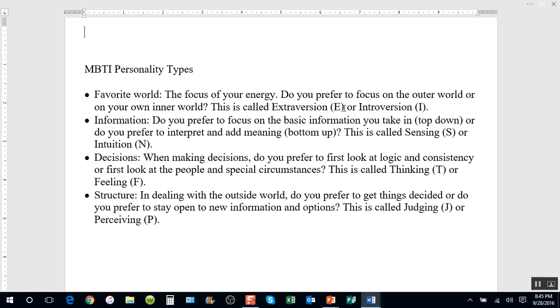How you focus on basic information. The sensor is somebody who can react to stimuli, who can be inductive in their thought process, whereas an intuitor needs to have the picture. They need to have a top-down thought process, big picture. They can't process details, or are uncomfortable processing details, unless there's some model they can run it through, whereas a sensor doesn't need the model. In fact, they could build a model bottom up, but they really don't need it.